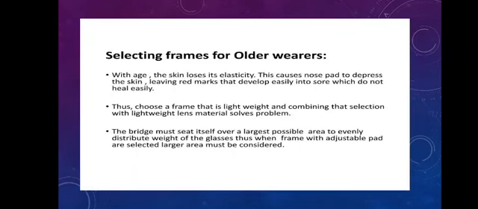Selecting frames for older wearers. With age, the skin loses its elasticity. This causes the nose pad to depress the skin, leaving red marks that develop easily into sores which are not healed easily. Thus, choose a frame that is lightweight, and combining the selection with a lightweight lens material solves the problem. The bridge must seat itself over a large passable area to evenly distribute the weight of the glasses, so when the frame has adjustable pads, a larger area must be considered.